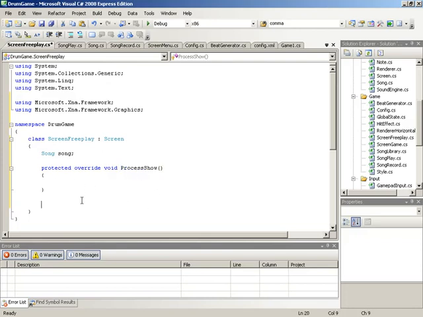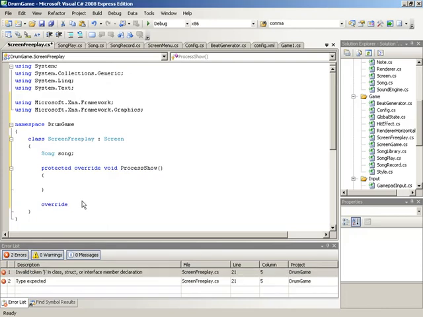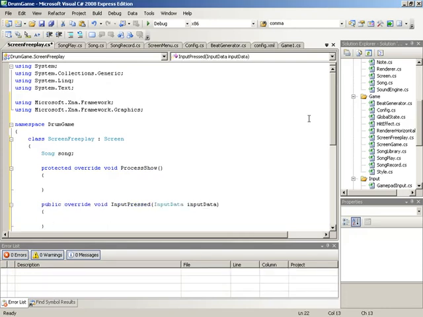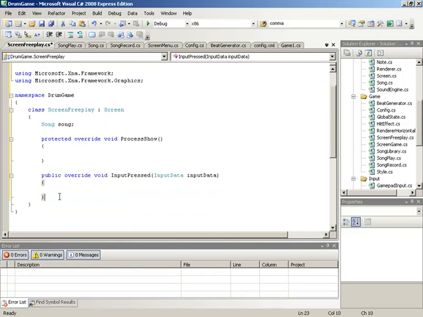Alright, moving on from here, the next method that we'll need to work with is our input method. So we'll add an override to input_pressed and remove our call to base.input_pressed. And of course, input_pressed is going to give us the ability to say, okay, we've got note buttons and other kinds of buttons, and they cause certain things to happen. Notes end up being thrown up on the staff, back lets us jump away, and all of the various inputs we would like to handle inside of the Freeplay screen.